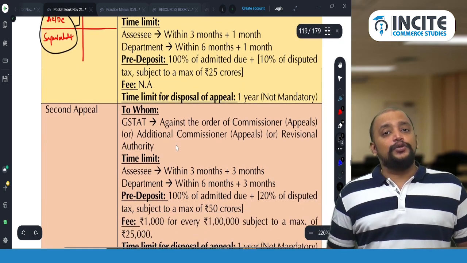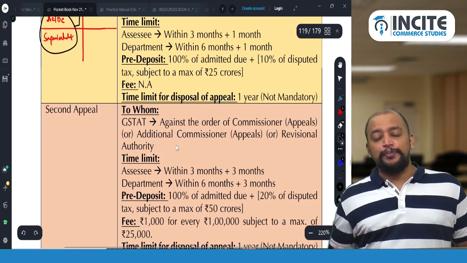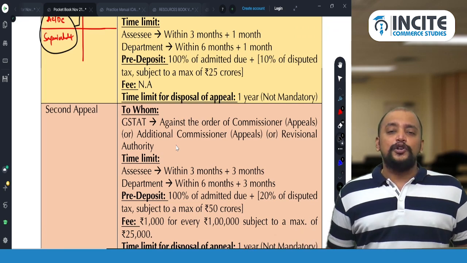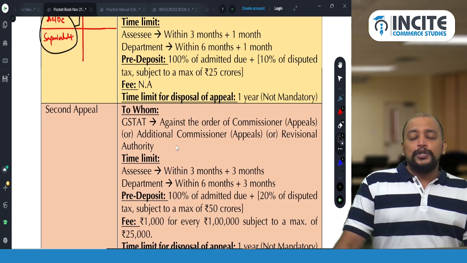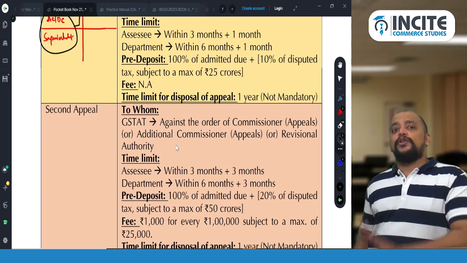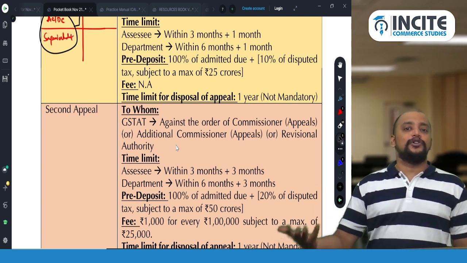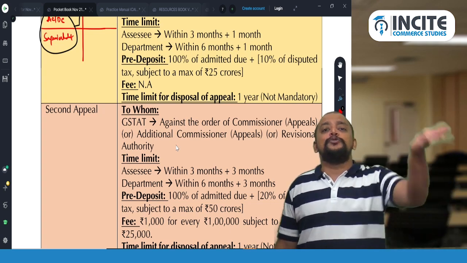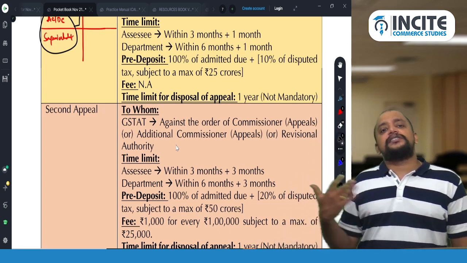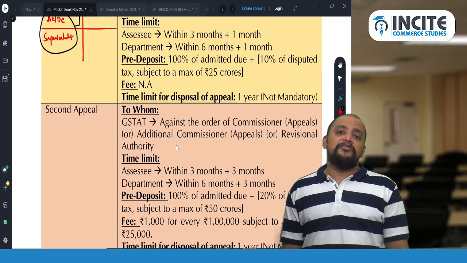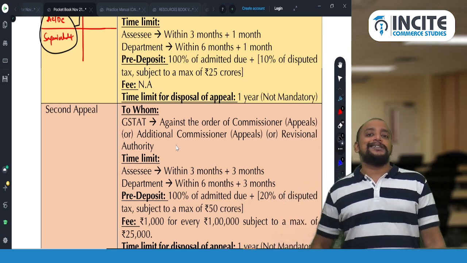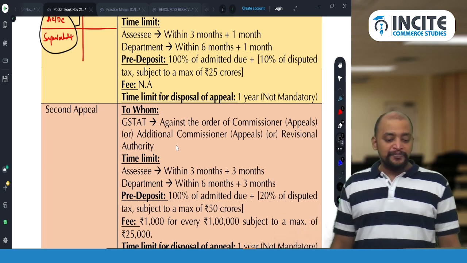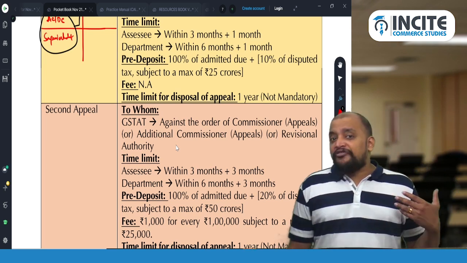And fee, you don't have to pay fee. Then what is pre-deposit? Pre-deposit is an advance that you are paying, and whenever you lose the case, whatever you have already paid towards the 10%. So actually speaking, what is that extra that you are paying? Only 10% you are paying as extra. Admitted, anyhow you have to pay, you paid. Whereas disputed, only extra you are paying. If you win the case, that pre-deposit will be refunded. If you lose the case, that pre-deposit will be adjusted against your liability. Okay. And there is no appeal fee.